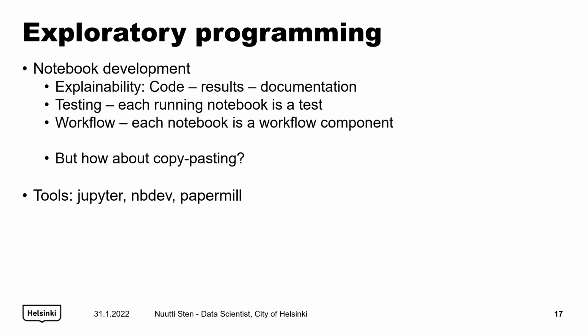For example, this nbdev tool allows you to move code from notebooks to a Python script automatically. So you don't have to do it the old way of first writing a notebook and doing a demo in the notebook and then copy pasting the code inside a Python module, and then suddenly everything breaks down. And it's really hard to say which part of the code is right and wrong when you have so many copies of the code. So this does it all automatically for you.